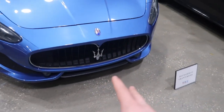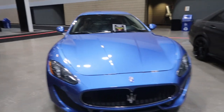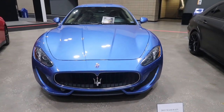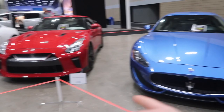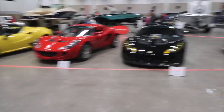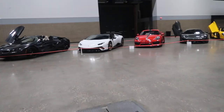I saw one of these on Facebook. It was a 2007 for like 30 grand. So crazy expensive. And this is 2015, so this is probably every bit of like 30 grand or 300? 30 for 2007. Oh, okay. This is 2015, so this is probably worth what, $150,000? Yeah, something like that. Now the GTR we know is like 130 to 120. I don't know about the Jaguar or the Alphas and Lotuses, but if we come over here, oh my god, the Lamborghini just looks sexy on camera, dude.